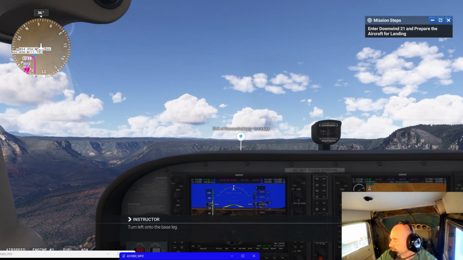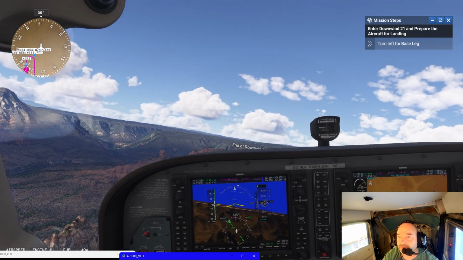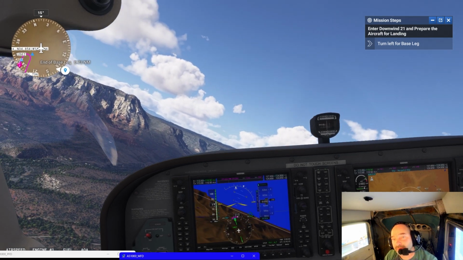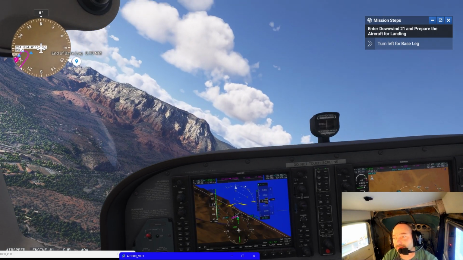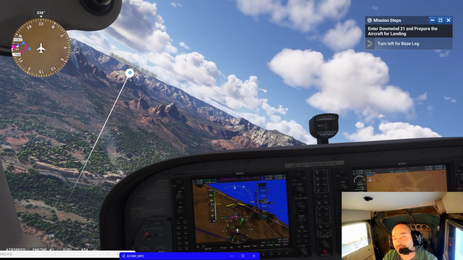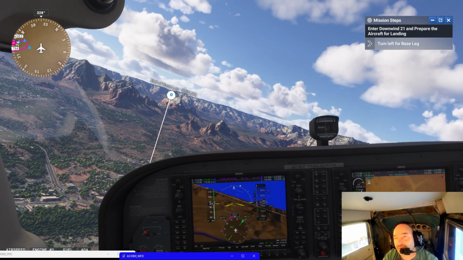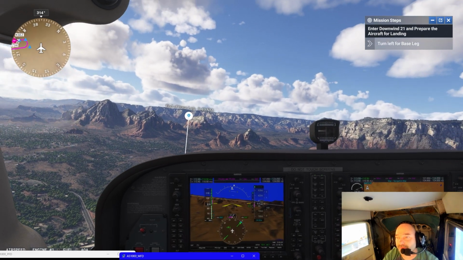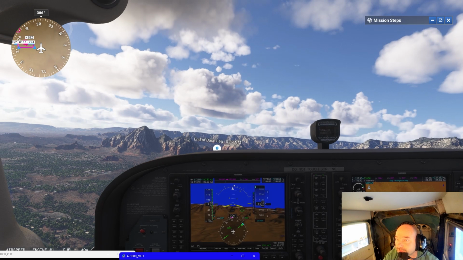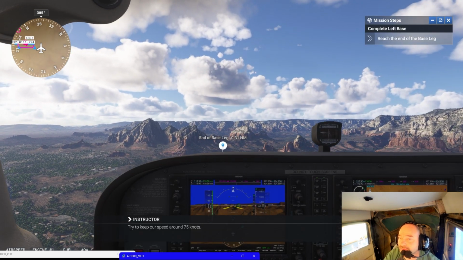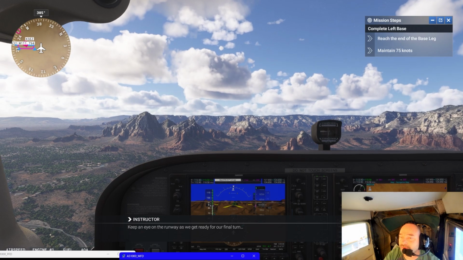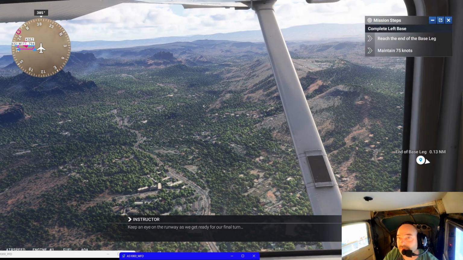Turn left onto the base leg. Pretty close to that. Okay. Try to keep our speed around 75 knots. Keep an eye on the runway as we get ready for our final turn.